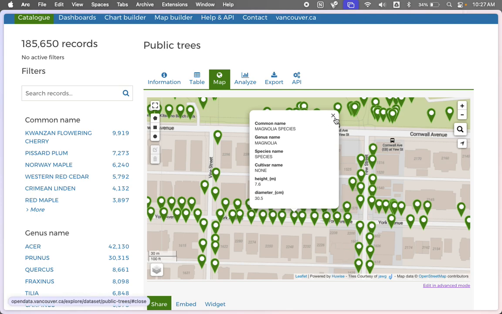Yeah, exactly. So depending on where you're looking, the data available is going to vary wildly. So, great question. Drip line is just kind of like the outline of the branches of a tree traced on the ground. So that would be amazing to be able to represent. In this case, we don't have that available. What we do have is the height of the tree and then the diameter of the trunk, which for the city, that's what they're interested in. They're interested in mapping the respective health of the tree through the trunk of it. Who knows what they're doing.